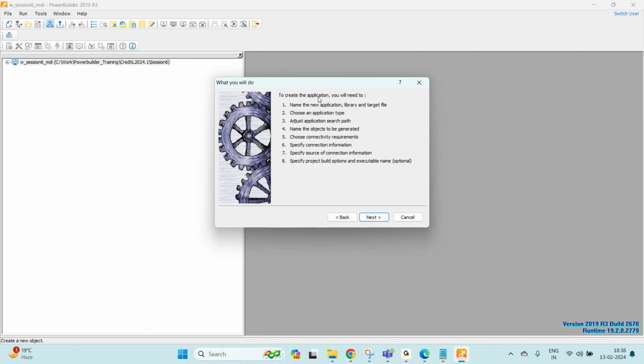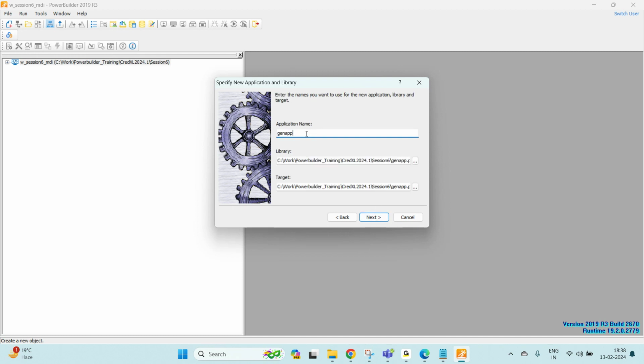Here in the creation of application, you will need a name of the new application, library and target. Choose an application type, adjust application search path, name the object to be generated, choose connectivity requirement, specific connection information, specify source of connection information, specify project build. So here it is saying application name.